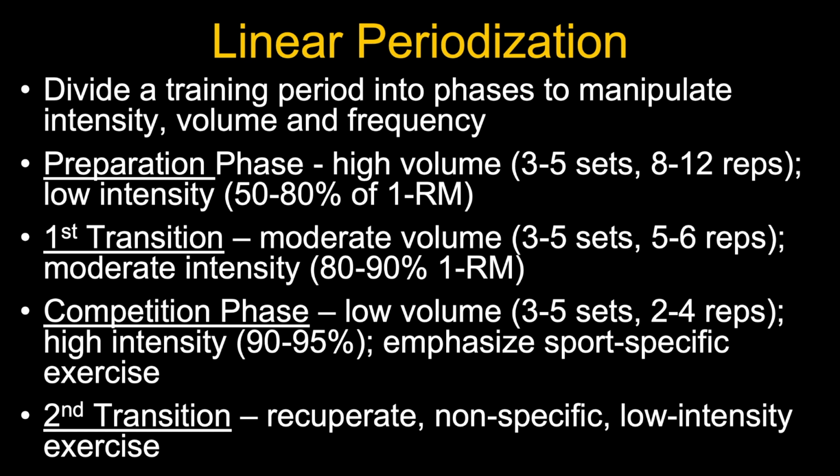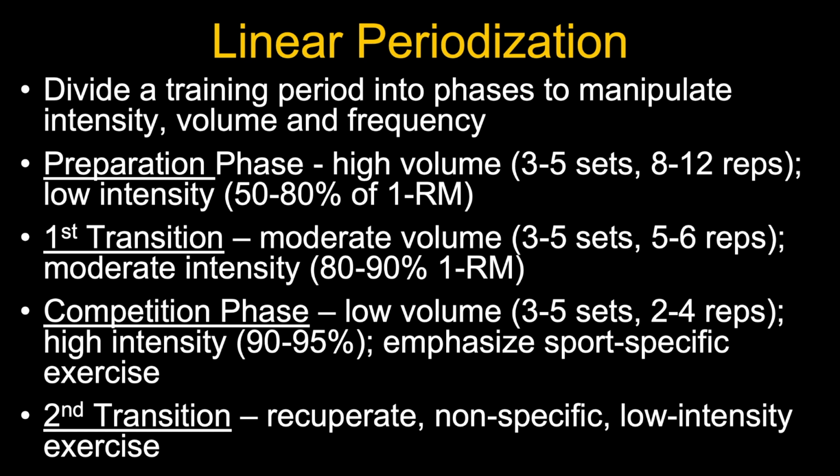This then moves us into the competition phase. This is the period of time where the athlete is actually competing. In this phase, what we want to do is a low volume of work, so 3 to 5 sets, 2 to 4 reps, with high intensity, 90 to 95% of 1 repetition maximum, and also emphasize sport-specific activities.